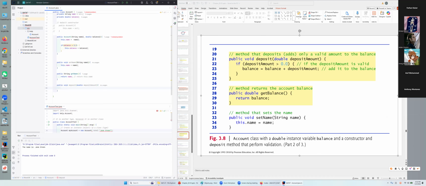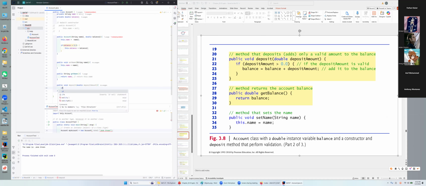So in this method, we should figure out, if a client comes to me and wants to deposit 500, it's fine. What if he wants to deposit negative values, like -10? That means he's going to take money from me, withdraw money. Since it is a deposit behavior, it is not withdraw, so we are not allowed such behavior. In this case, we need to use an if statement to figure out whether this action is valid or not.